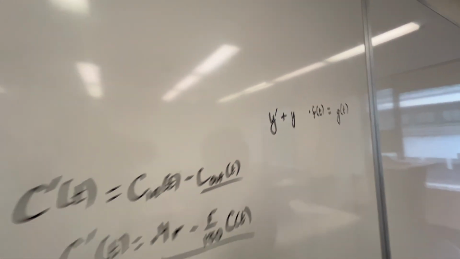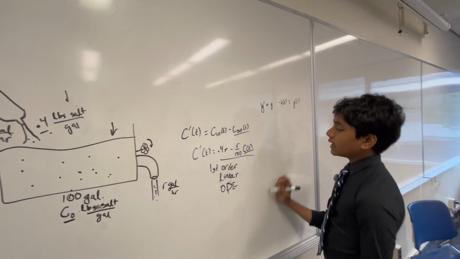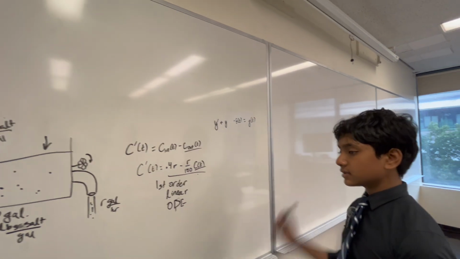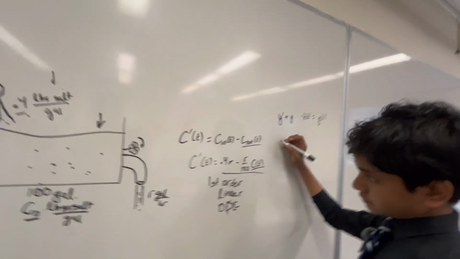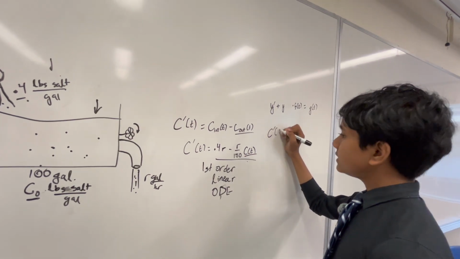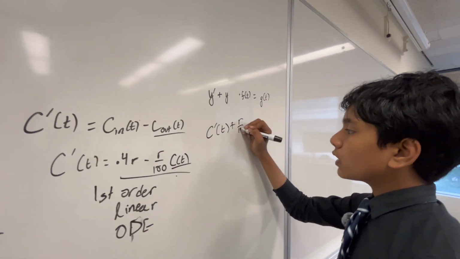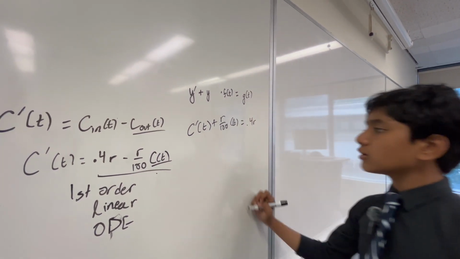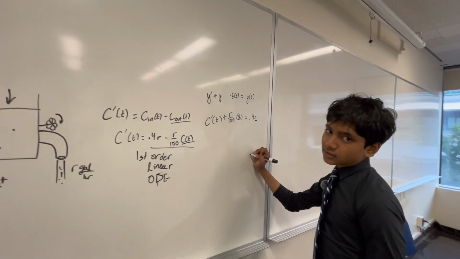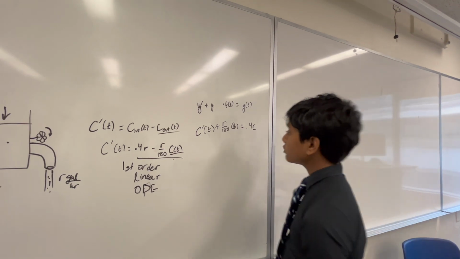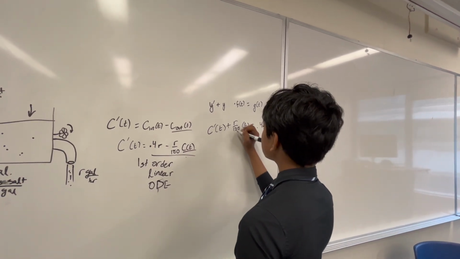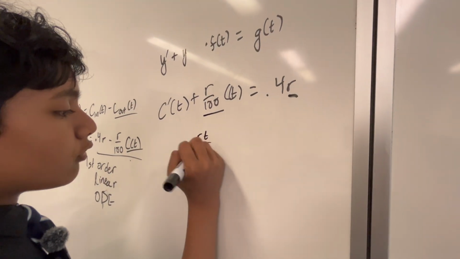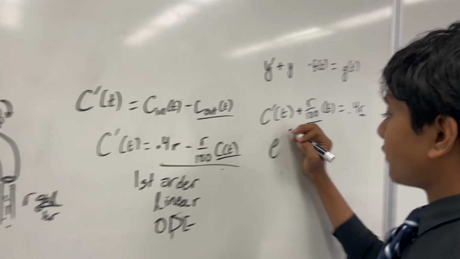Now, let's try that over here. Y is just c of t, and R is not a variable, sorry. It's just another initial condition. So all we have to do is rearrange to get c prime of t plus R over 100 c of t equal to 0.4R. Things are going to be really easy since R is not a function of time, it's constant. So now, what's our integrating factor over here? Well, it's just going to be e to the integral of this, which is just e to the Rt over 100.